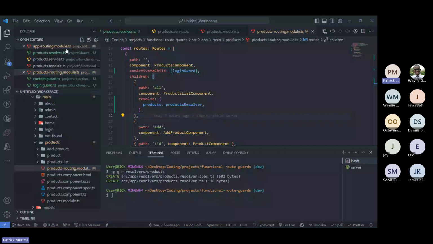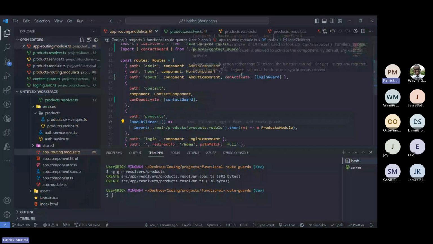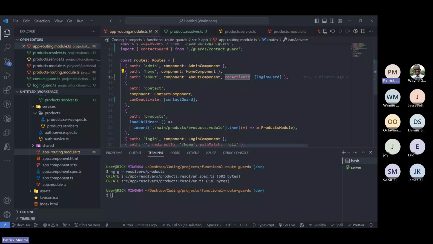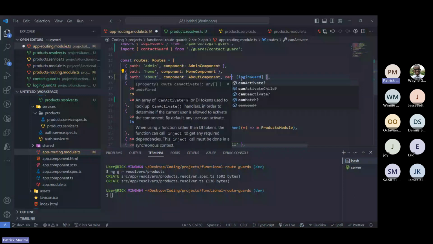In this CanActivate, it basically says activate this route only if they are logged in. Let me replace that with the CanMatch. If I edit that and save, and you look at your application, it works the same. I can't access the about page without logging in.